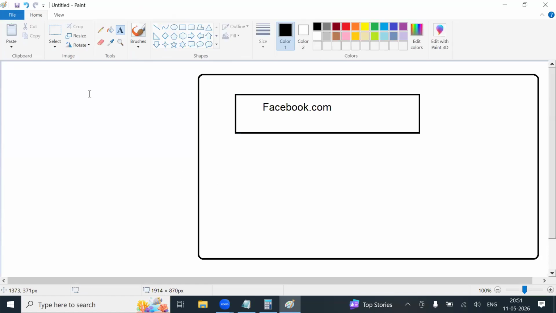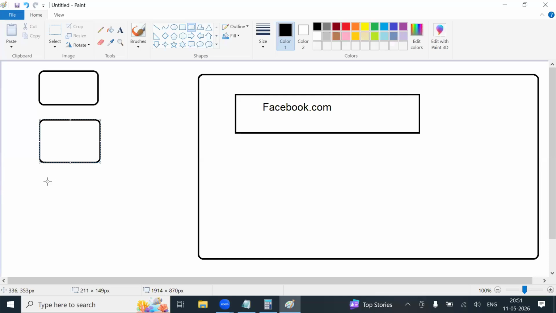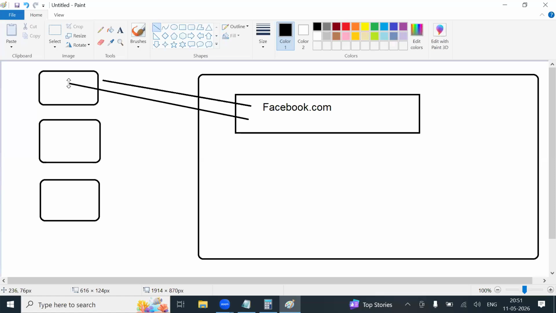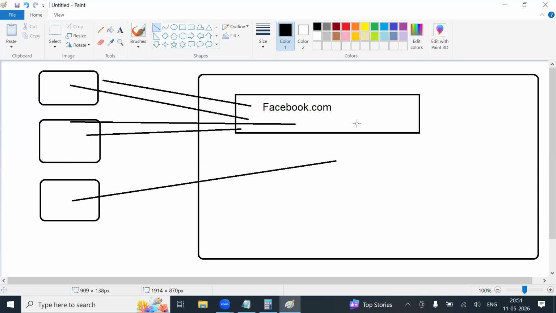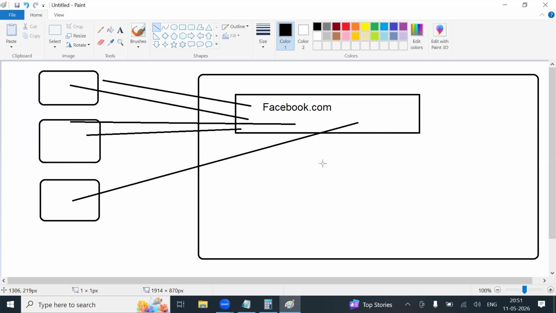Now you guys are accessing it from different computers, laptops or mobile devices. There are 3 different users. This guy is accessing facebook.com and getting a response back. In the same way, this guy is also accessing facebook.com and getting a response, and this guy as well.